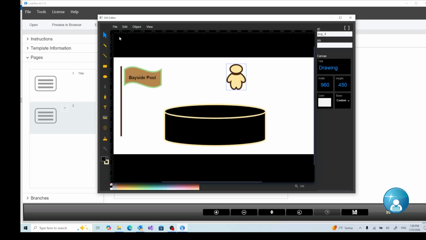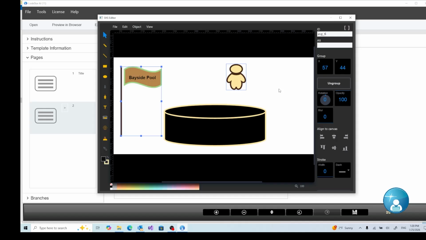I can get back to my layer to get outside of the group, get back to the canvas just by selecting that breadcrumb. Okay.